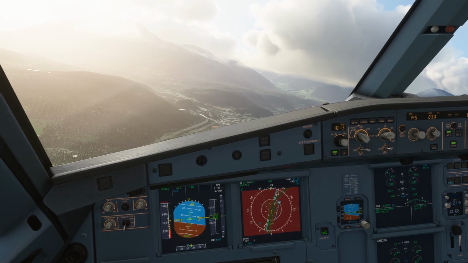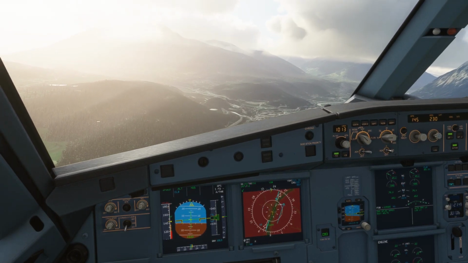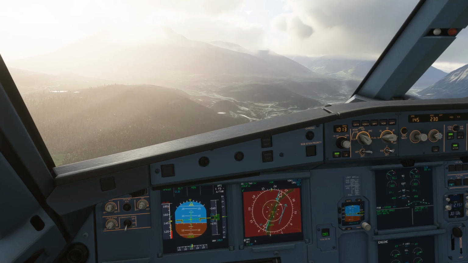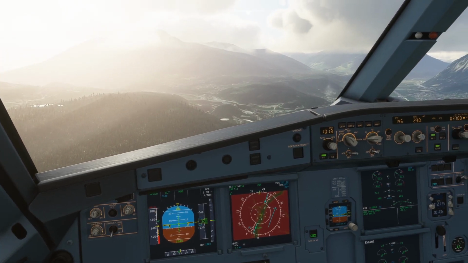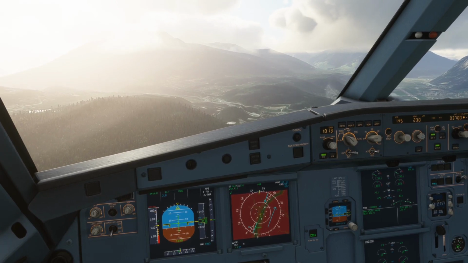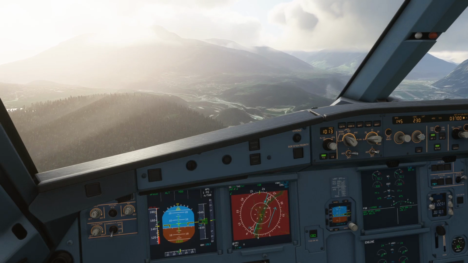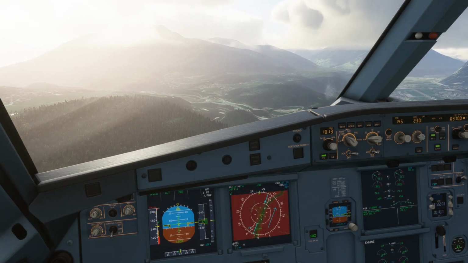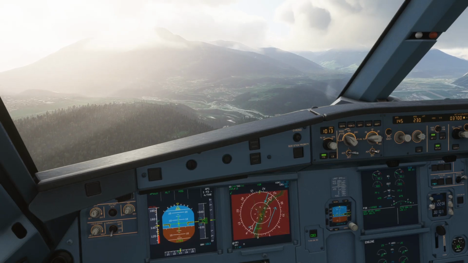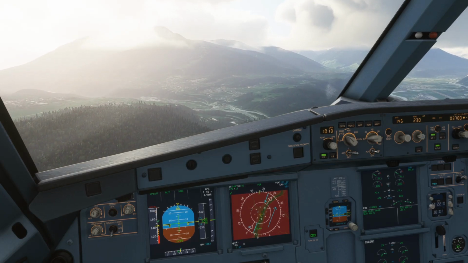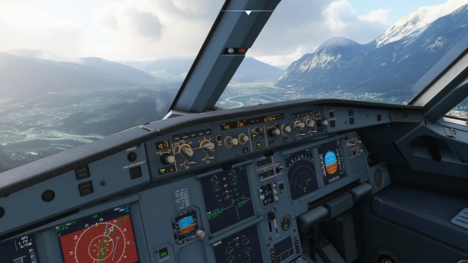And our next visual cue is when we are abeam the threshold of runway 26. So as I say, this is normally all hand flown. I'm just using the autopilot so I can concentrate on explaining things to you guys, monitoring the instruments. Of course, it's certainly a two-pilot job performing this approach. So we can see the runway just down here.